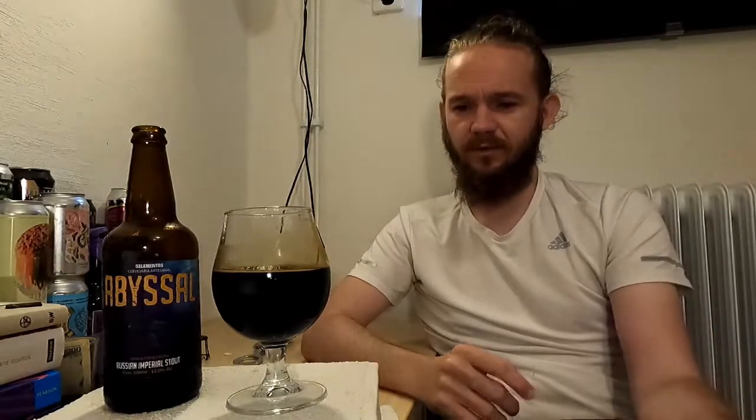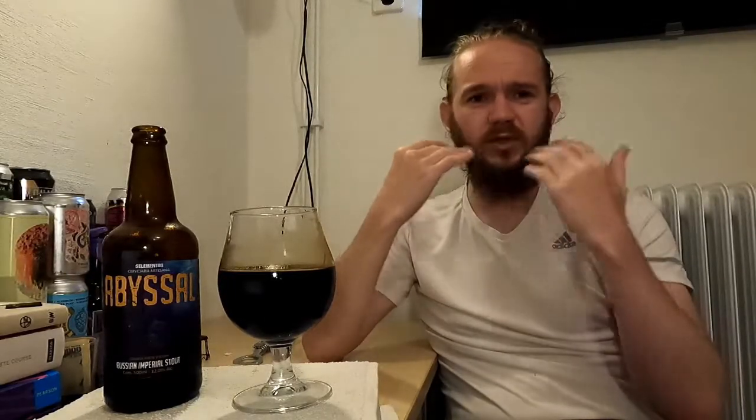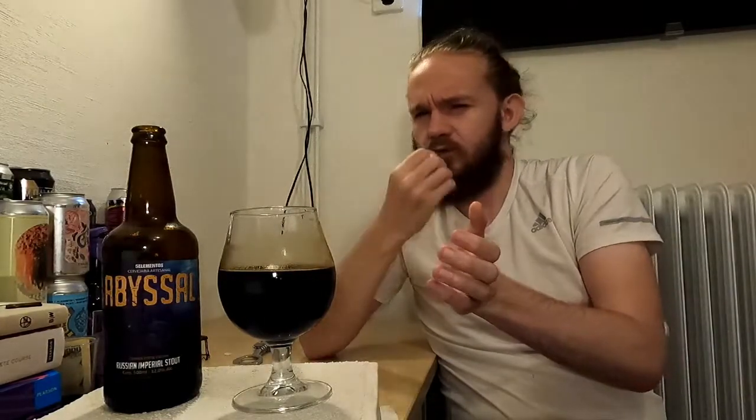So yeah, in terms of the bready side of the beer, as I say, the backbone of this beer is most definitely a roasty, toasty, well-fired bread crust. If you focus on that middle third of your palate, what you'll notice is that on the front half of that middle third, you start to get a few woody flavours out of this one, and a very slight nuttiness. You can feel those undertones coming through.